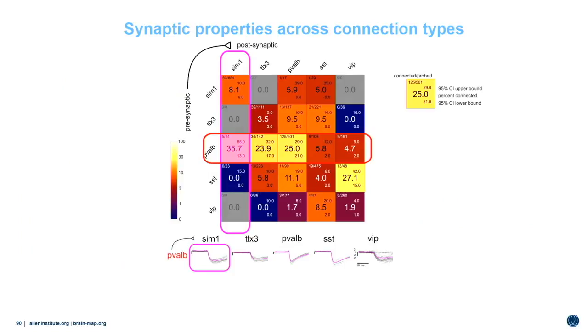The individual synapse types themselves have unique characteristics. Even if we look across a single given row of the matrix, we can find individual cell types have heterogeneous properties depending on their postsynaptic partners. Again, looking at the parvalbumin cell, we see a diversity in the strength and the kinetics of the postsynaptic responses looking across the 5 major cell classes in layer 5.